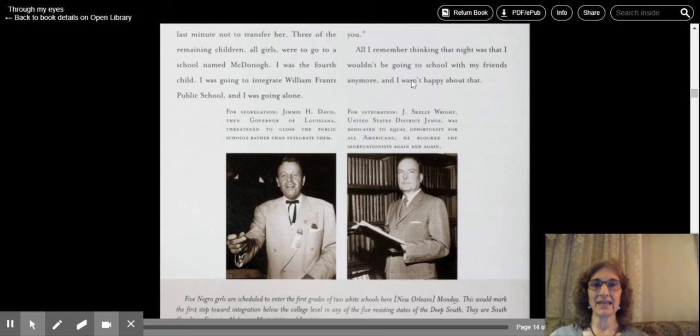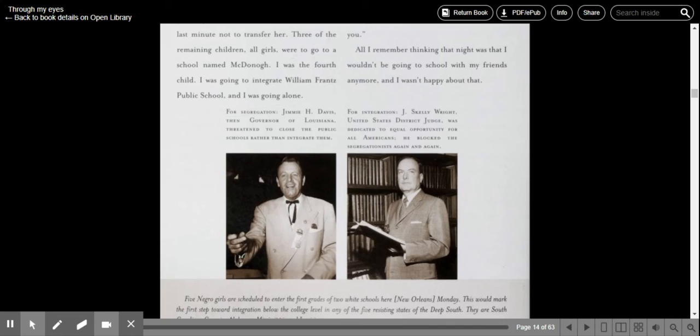So when I read this page, I was having a lot of noticings and a lot of connections to Claudette Colvin. So I went back to my slides, and I actually had to start a new slide for page 14. The first thing I wrote down was that I noticed a few similarities on this page between Ruby Bridges and Claudette Colvin. One of these is that they were both firsts. Claudette was the first teenager to get arrested for refusing to give up her seat for a white passenger, and Ruby was the first Black child to attend a formerly all-white school.